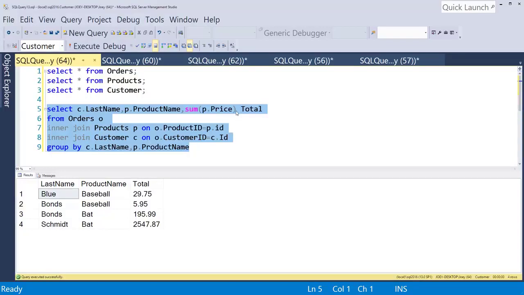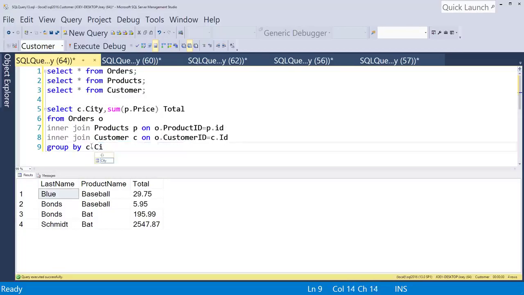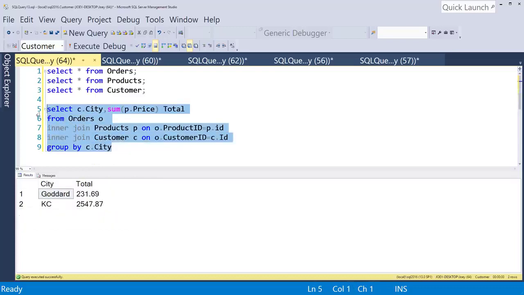We could also put an average. So let's take product name back off. And let's do location. So C dot city. Okay, because we know that we had me and Barry Bonds and Goddard right now. So we've got two cities.